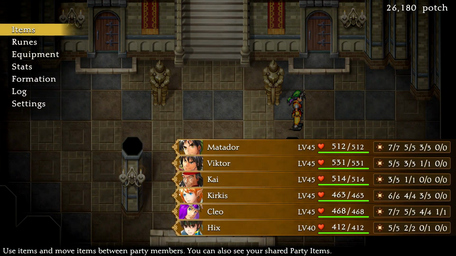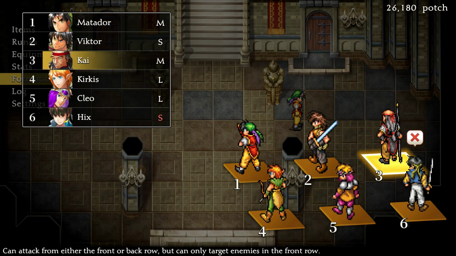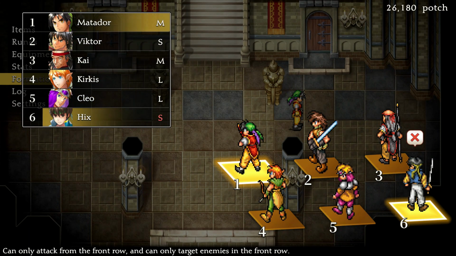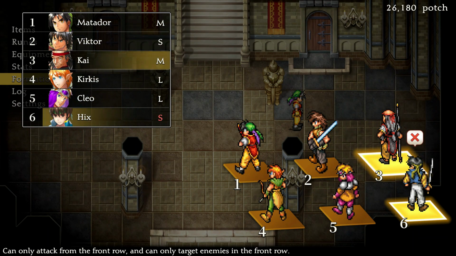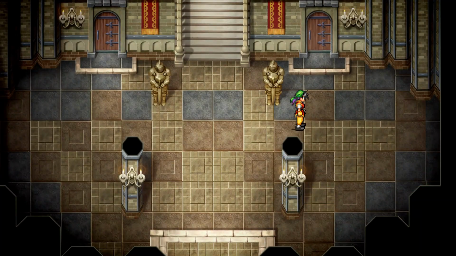Before we go on, we also have to switch up our formation a little bit. I should have done this earlier, but that's alright. Hicks is actually a short-range warrior, so we have to move him up to the front row. I'll just take Kai and move him to the back. So we've got the main character, Victor, and Hicks in the front row, and then Kirke, Cleo, and Kai in the back row.